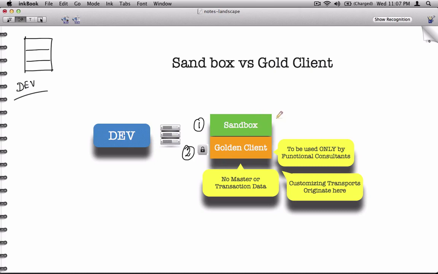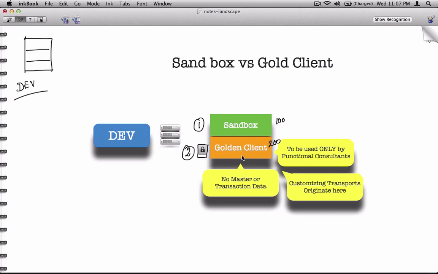A sandbox client could be represented by, let's say, 100, and a golden client could be represented by 200 or any numbers. Generally it will be like 100, 120, 140, 200, so on and so forth. And then you see a lock here. That means that this client is locked.